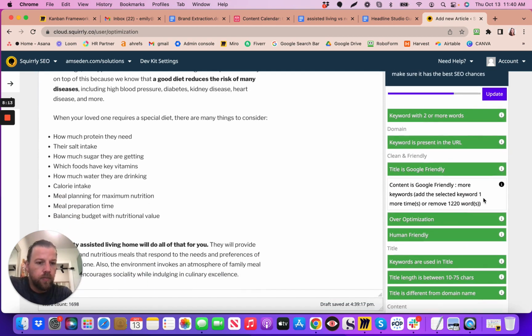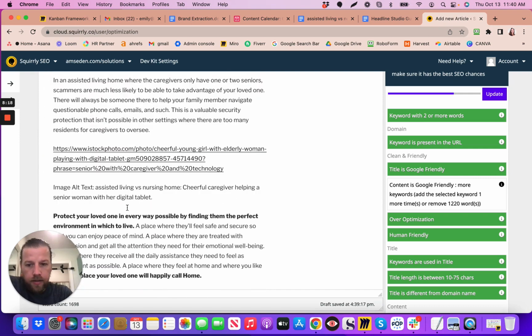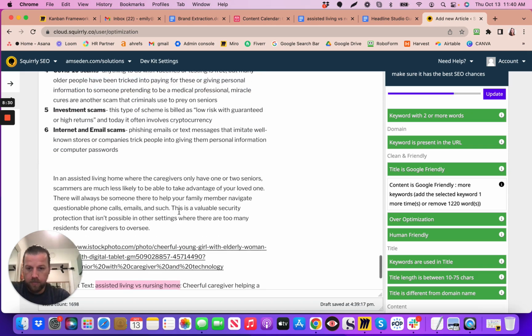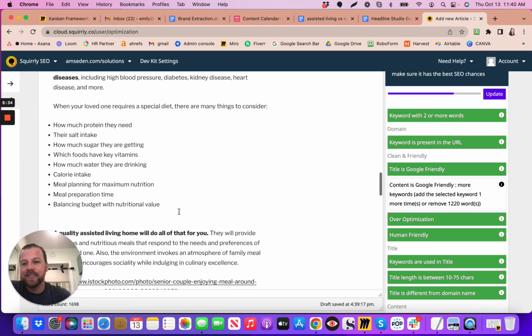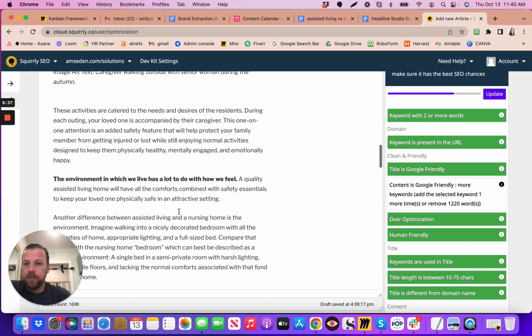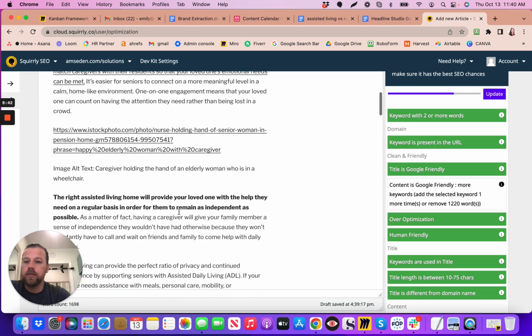Add the selected keyword one more time. So one last time, and this is really an odd keyword to try. The writers are probably going to be better at it than we are. I know, but how many times can you put assisted living versus nursing home in an article? Well, writers would surprise you. It's quite possible for you guys, but if it gets really challenging, you could just put it in some of these photos here. That's a last resort, but I'm using it.